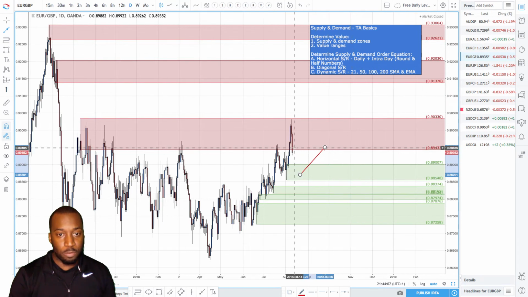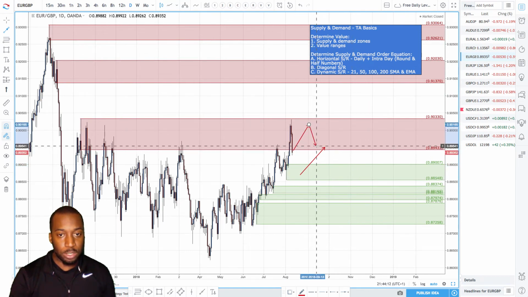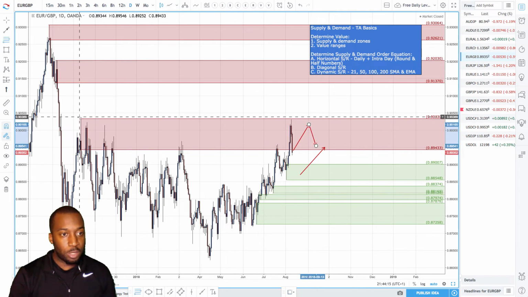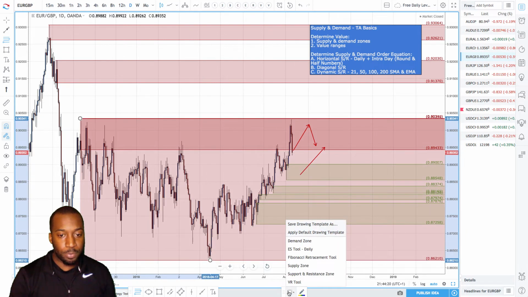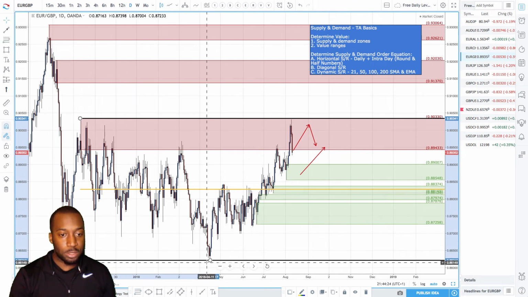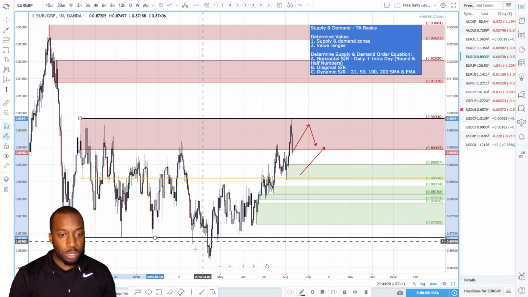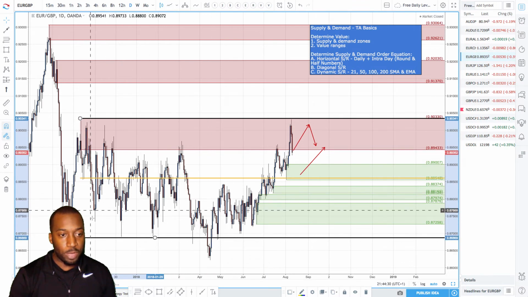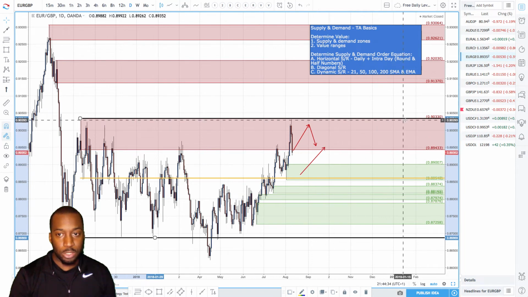Again, if you're looking to get short, maybe look for prices to try and make a sort of double top. You can see, if we get a value range tool from that low to that high, and then you go here, prices had what traders would call a false breakout. I call this more of a stop hunt.